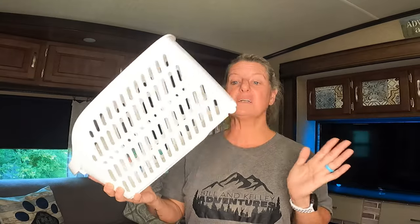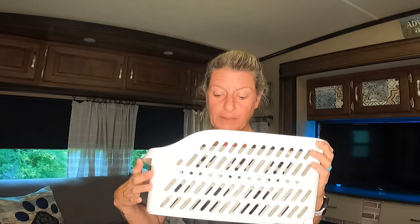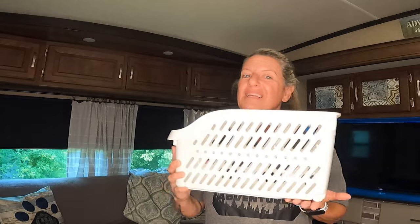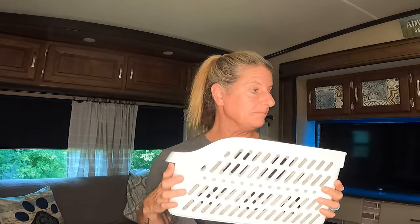I got this storage box and it has little wheels on it. It's going to be perfect for under a sink or something just because of the length of it. You could stack up all kinds of different cleaners in it and the little wheels let it roll in and out really easily. This was $5.39. It's made very well — I was really shocked how good this was for the price because I thought it was going to be flimsy, but it is not.